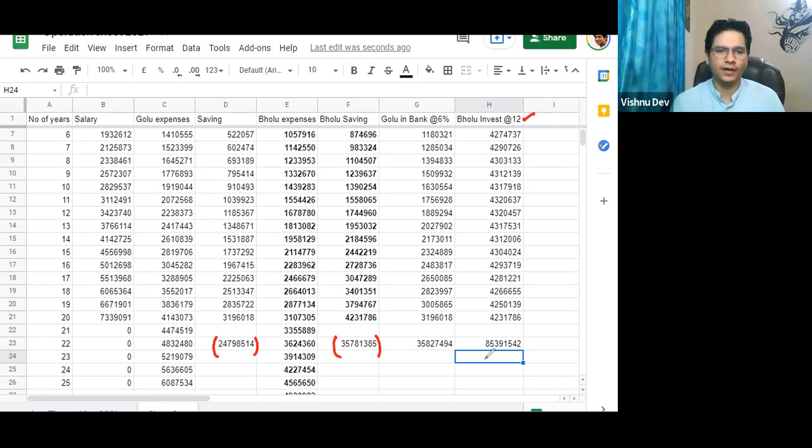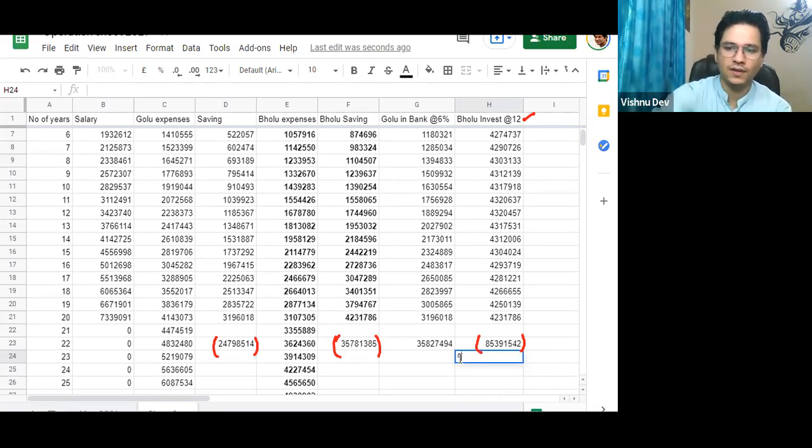Jia asked, so what is the return, right? Now tell me, this is the total money that he is getting after how many years? 20 years. And this is the money that he actually invested. So return is this. So what is the interest? Interest would be this amount, what he will get minus what he has invested, yes or no? So tell me, how much extra he will get?